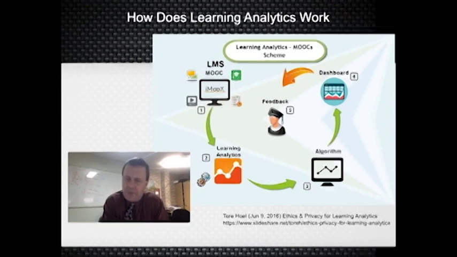As people have a habit of either overestimating or underestimating how they're actually going, learning analytics stops that as it gives the student a true representation of where they are.